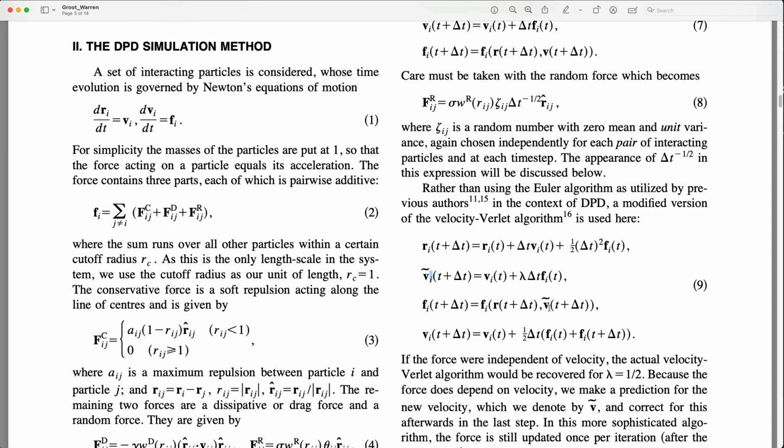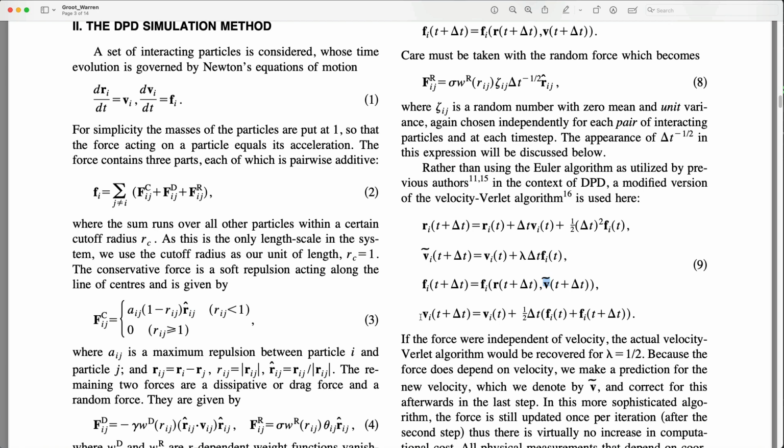You would calculate the new force using that predicted velocity, because remember, the dissipative force has that velocity term in there. And then at that time step, you'll go back and correct the force as the average of the forces that you've calculated. Okay, so this is a predictor-corrector type algorithm. And this is what we're going to do. There's a paper by Jim Polson. I forget the year on it.